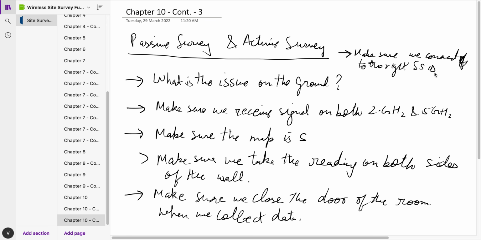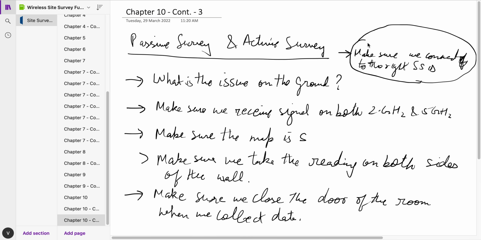A very common problem that I've also faced here is that people don't know which SSID to connect to. So check with the customer before you start the survey which SSID is under investigation, okay? Because there could be a certain SSID which is broadcasting only on a few APs, not on all of them. So if you get the SSID wrong before you connect, you might face dead zones in between where the signal is not there. So just make sure you do that right as well. This point is only valid for an active survey. So connect to the right SSID, and I think we should be good.